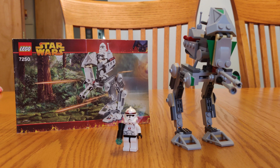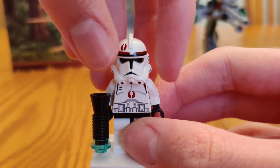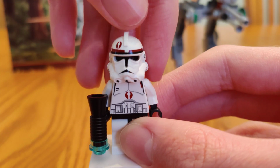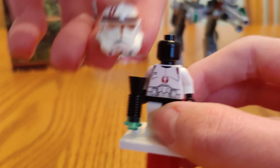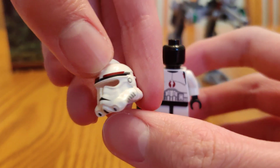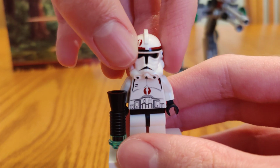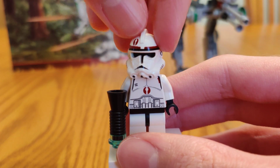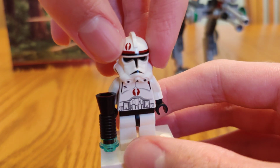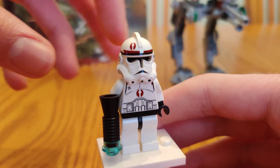This is a pretty cool set, I think, so let's take a look at it, starting as always with the figure. The only figure in this set is the Recon Clone Trooper, and this is of course the older style of Phase 2 clones with this helmet that I think is really cool. It might not hold up to today's standards for some people, but personally I think it looks way cooler. I love the cutout visor, and just everything about the style I find way better than the new one, even if it is admittedly less accurate.